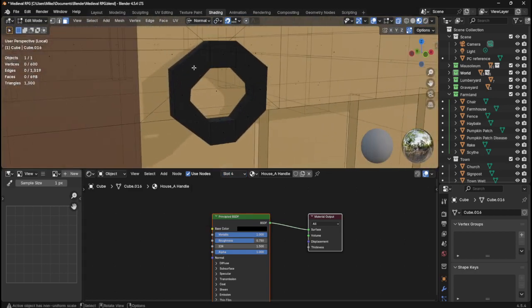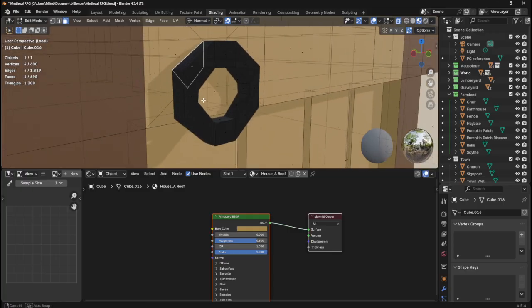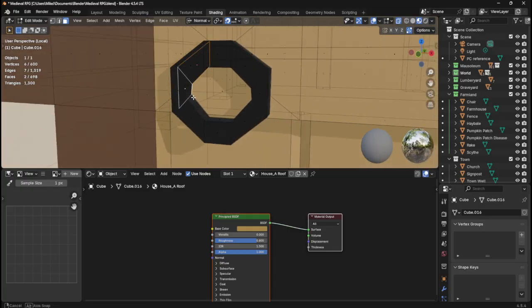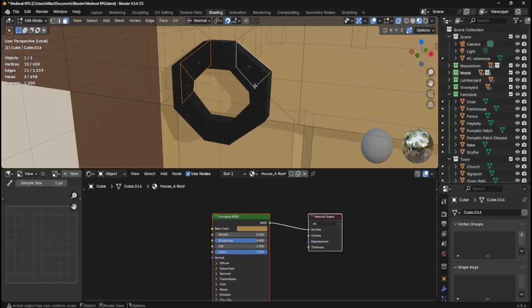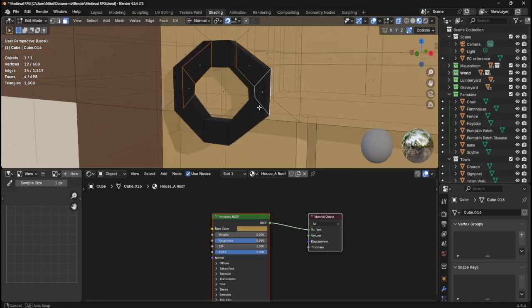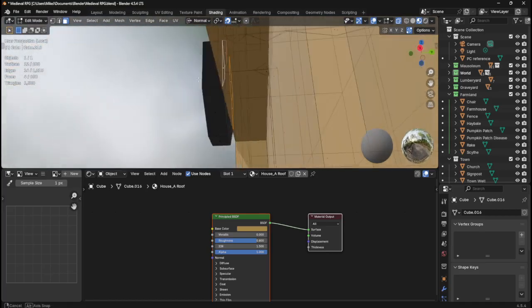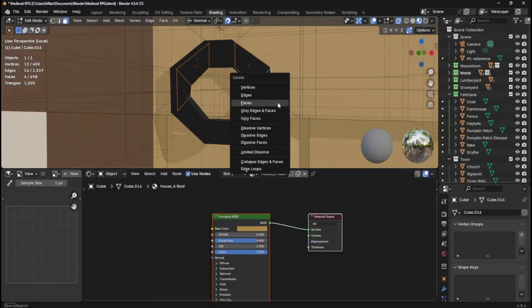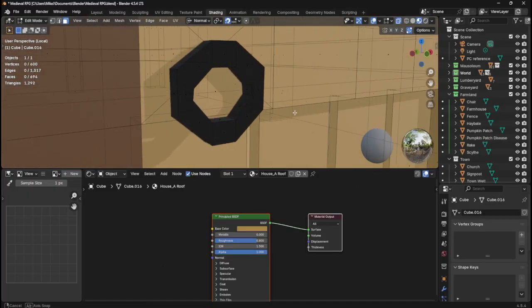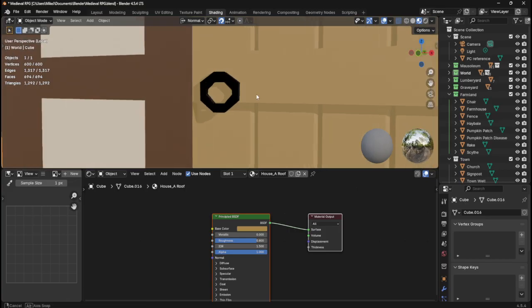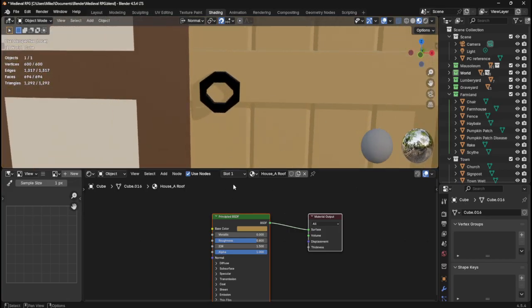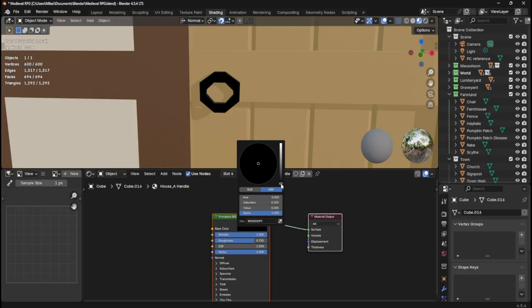And then those faces that we can't see, right there, we can actually get rid of those. I feel that's too black.